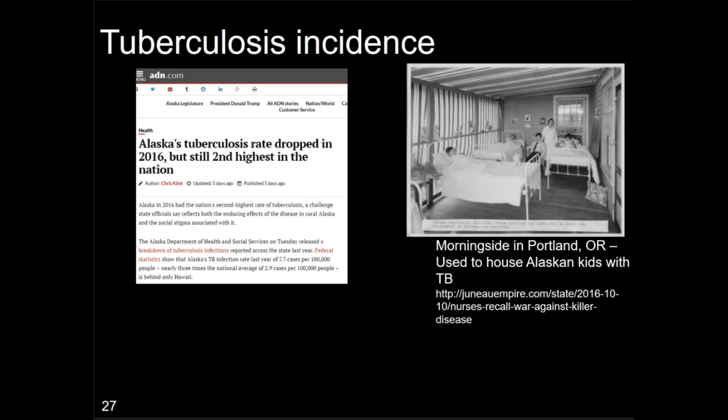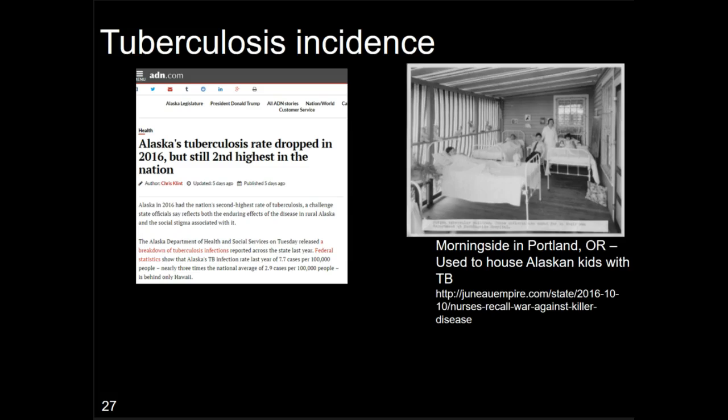As you can imagine, these kids were separated from their families. They were housed here for long periods of time, 6 months, a year, 2 years occasionally, and this resulted in kids who were separated from their family during critical times of development. And these kids often were also not educated in the sanatoriums or the sanitariums.